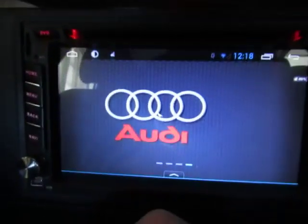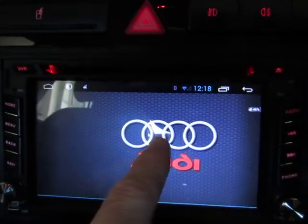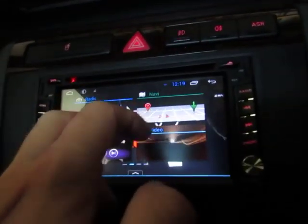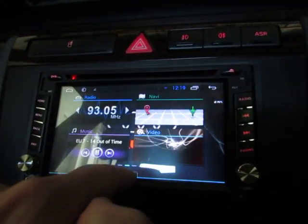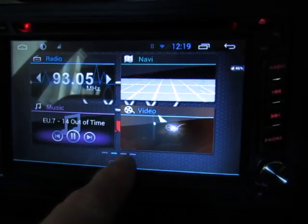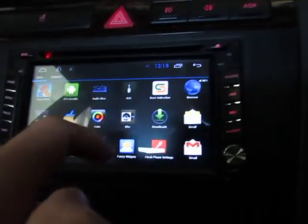This is basically the background that I loaded for my car. You can download any background you want. You can put in live backgrounds. Now, this is basically the sort of graphic user interface that you're going to see as standard. But if you press the little button down there, that arrow, it will basically give you all of the apps that you've got.